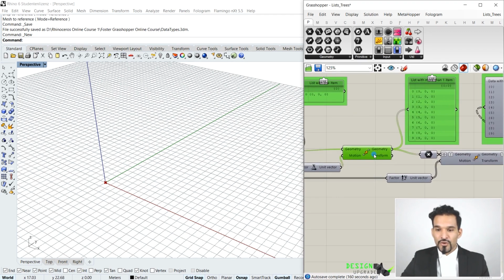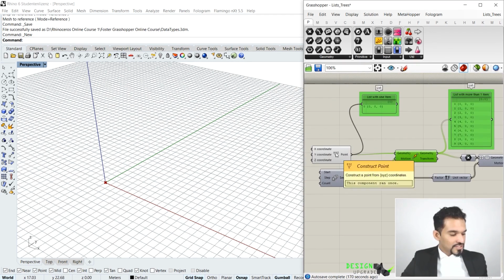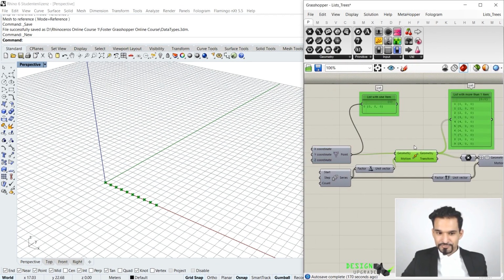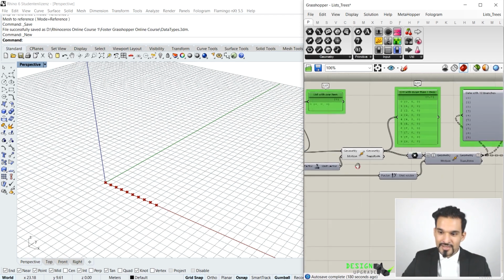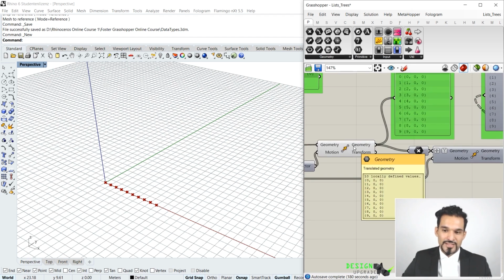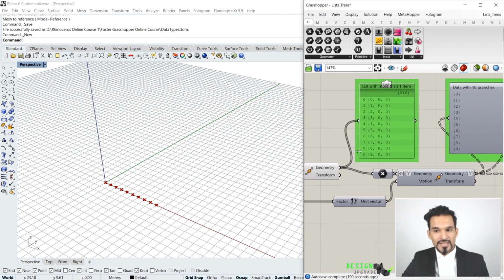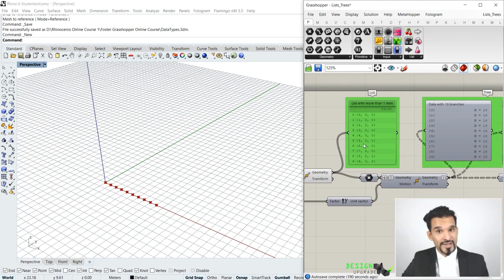If I continue on now and create a series of points, let's say I have a script that just allows me to have 10 different points arrayed along the x-axis. And we will understand, of course, how to script something like that. But let's say we have a case where we actually have in the output a collection of points, which are in this case, let's say 10. And now we have a different set of lists. Now we have a list that has more than one item.